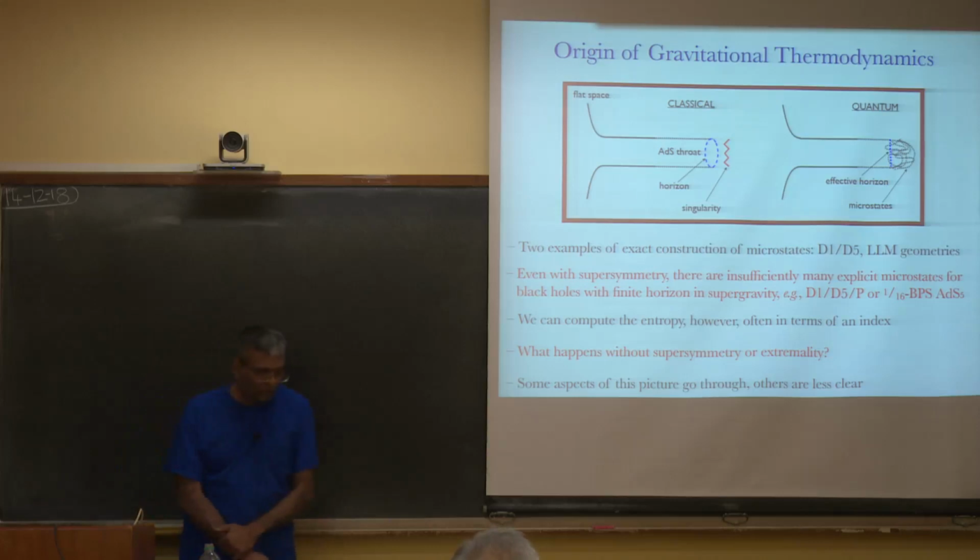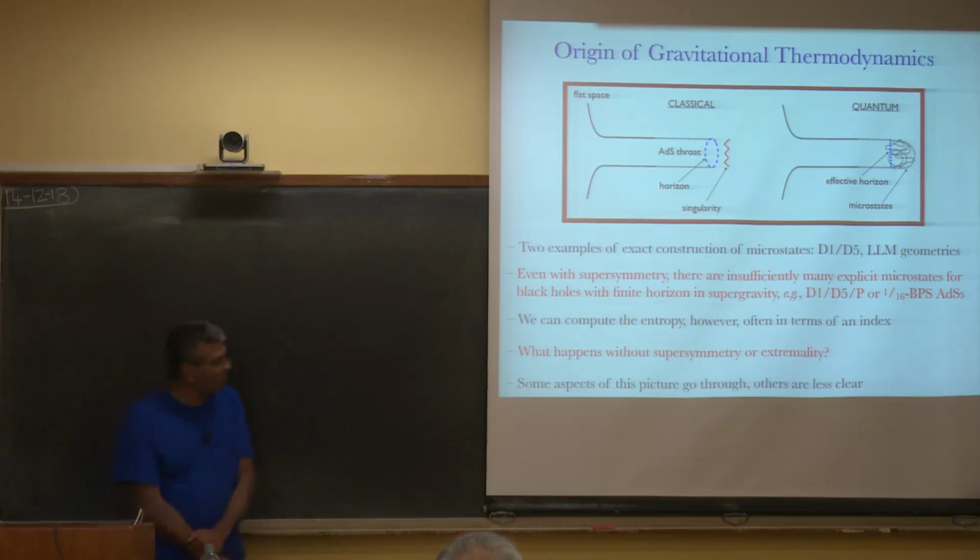Even if we have supersymmetry, we include an extra charge, for example D1, D5, P, the eighth BPS systems, we don't construct enough explicit microstates to account for the entropy. And the story is more complicated in AdS5, where the first large black hole with a finite entropy in supergravity is a sixteenth BPS black hole, for which a few months ago there was a proposal to compute its entropy in terms of an index using something rather like the attractor mechanism. But the actual microstates are completely unknown for the class of black holes that are large.